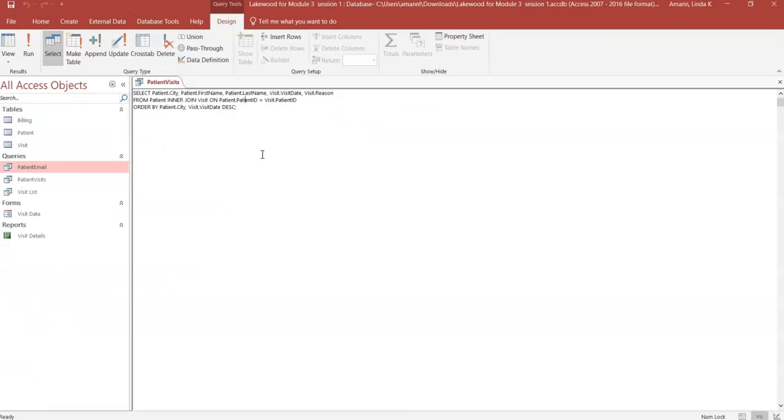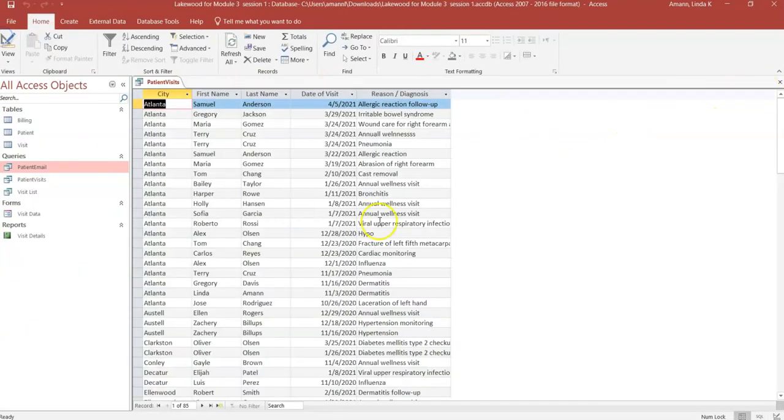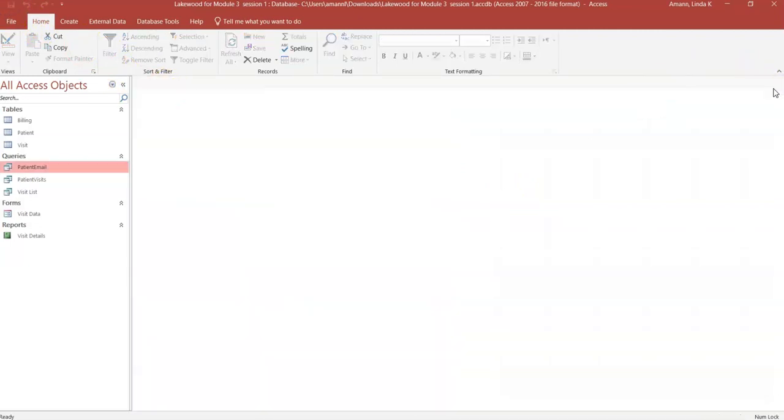Okay, so remember, I'm trying to introduce. I want to see if you can read this before we go too far. Okay, did we save this one yet? I think we did, so I'm just going to hit save again because this is the patient visits query, and then I'm going to go ahead and close this. Okay, let's try filtering now.